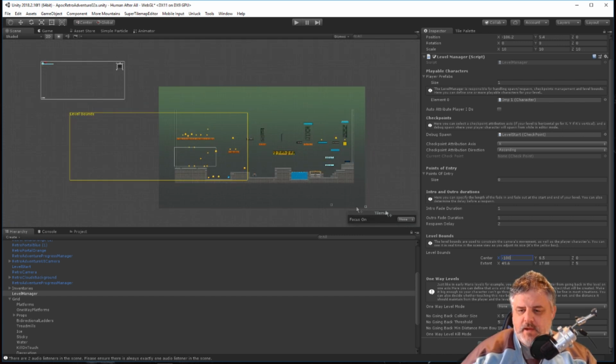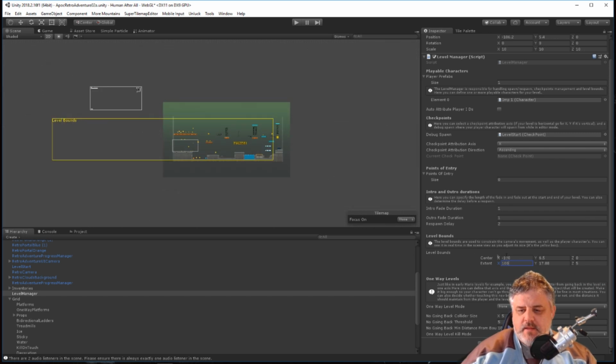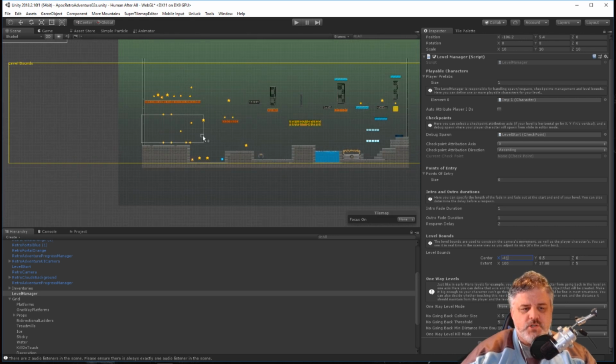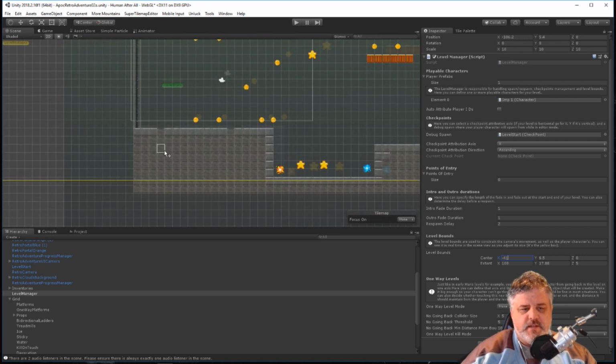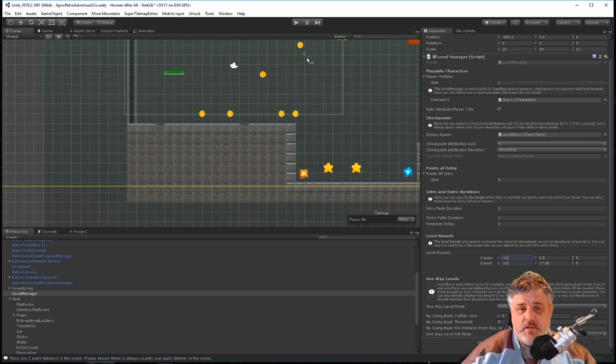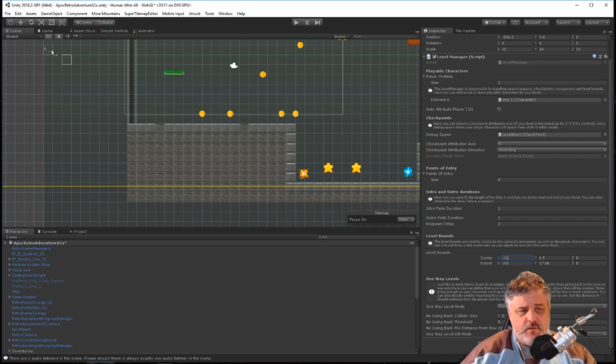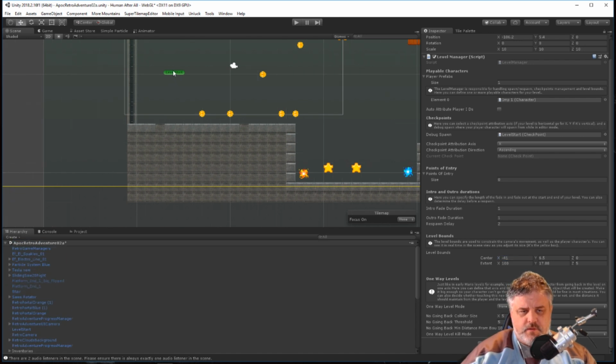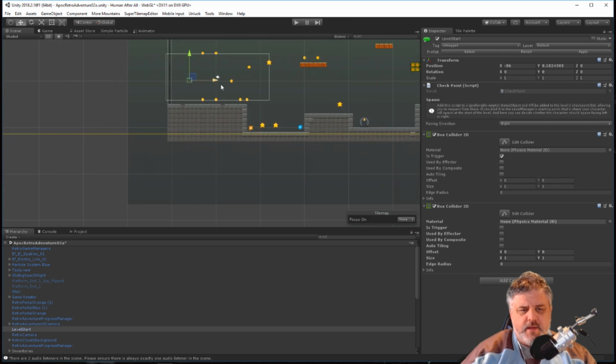All right, okay. Now, we're going to make this extent 100. Okay, so the center is at 100. Let's put the center back to minus 41, where it was. So that means our level now is larger. What you can do is then you can take the level manager, or level start, excuse me. It's not part of the grid, so you change it from looking at the grid to look at the normal items. And you can then drag that start way over here.